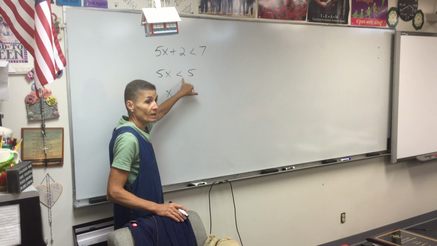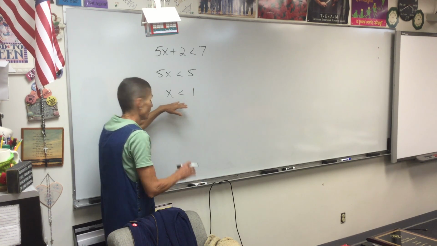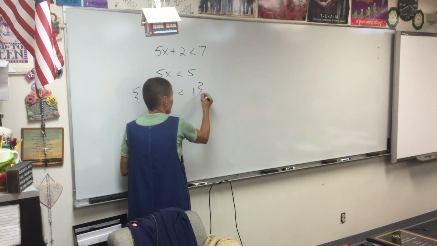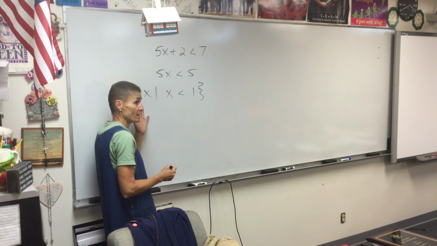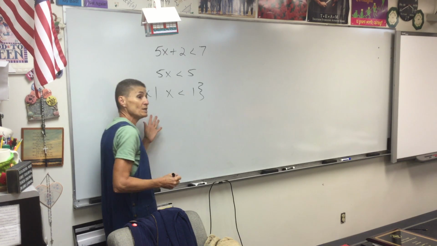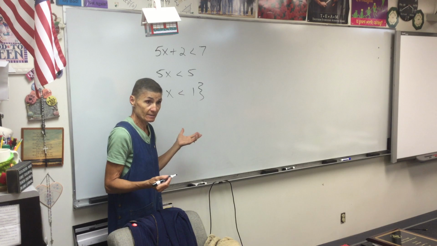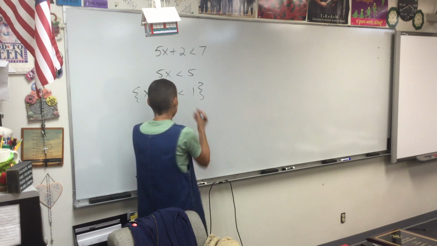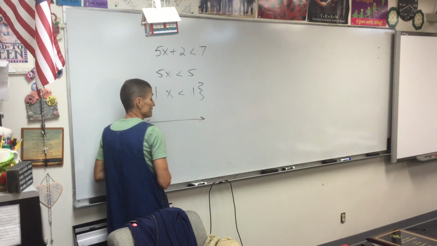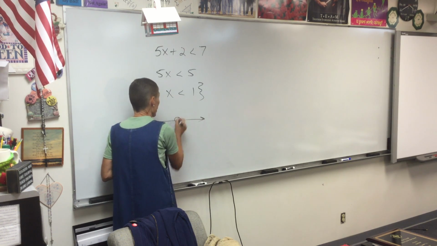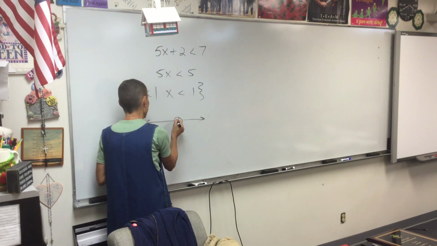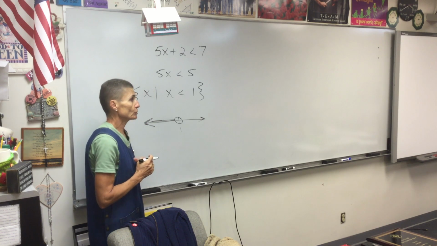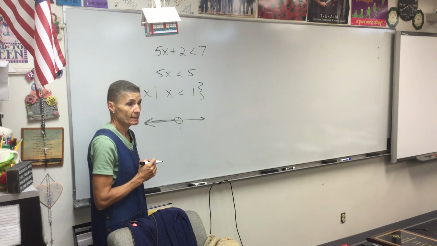Everybody remember that? Okay. Now, at some point in your life, I don't know whether you could write your answer like that. Sometimes we use what they call set builder notation. That looks familiar, maybe, I don't know. But what we do when we're big kids is we write our answers as an interval. Now, if I were to graph this on a number line, I would have an open dot at 1, and I would shade everything this way. Would you agree? An interval describes everything that you shaded.